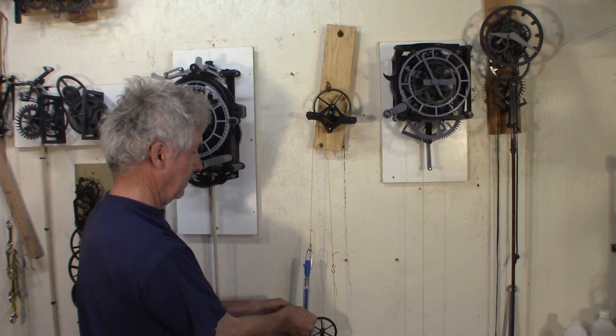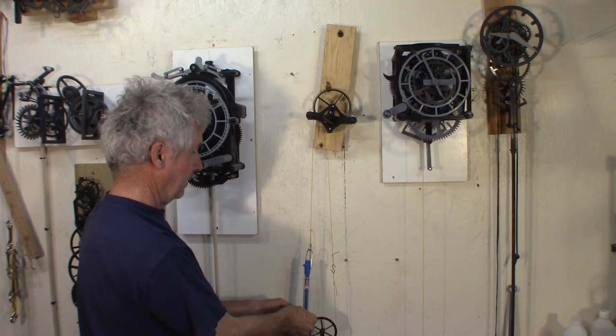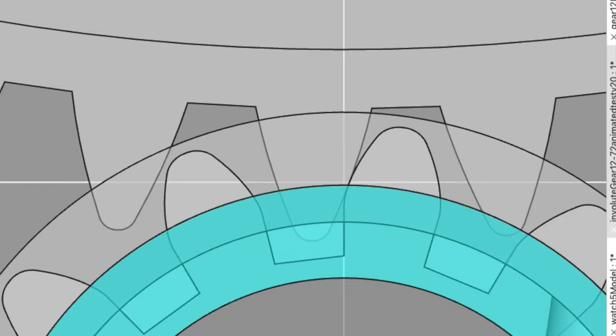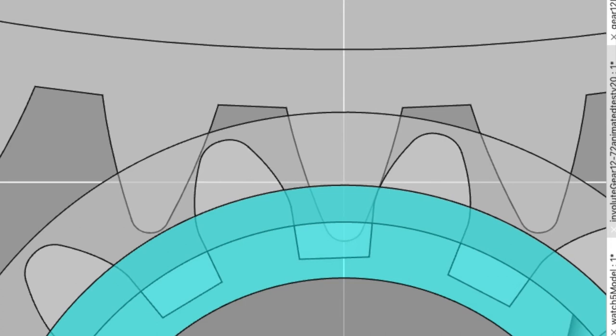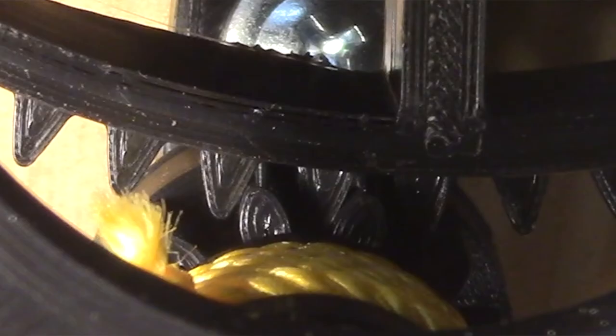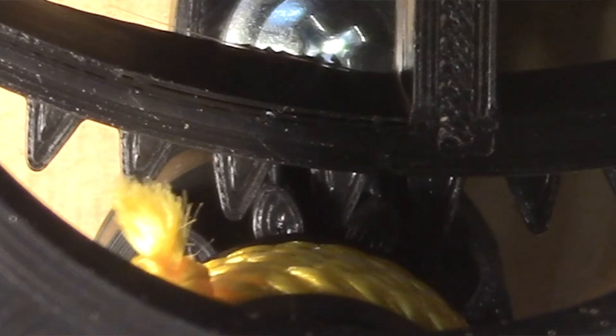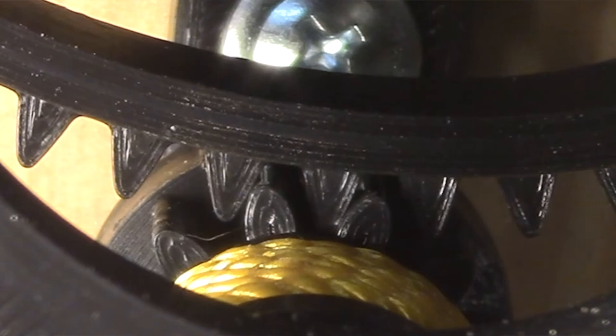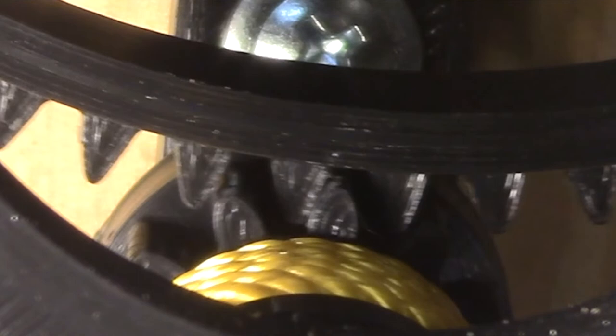I also decided to do a 22 degree pinion. This is between 100 and 200 grams to move it. I think the 22 degree angle just on the pinion, not on the gear, helps when the gears come together — the gear pushes more at the root of the pinion at the end. That's the best meshing result I got, going down from over 500 grams to an average of 150 grams. Really good.